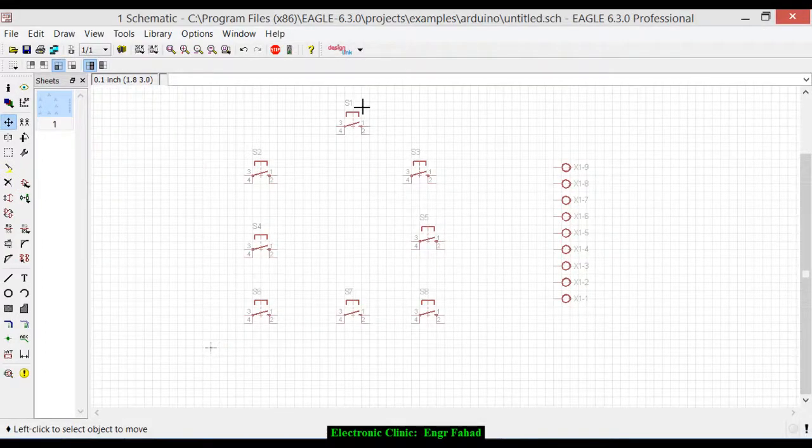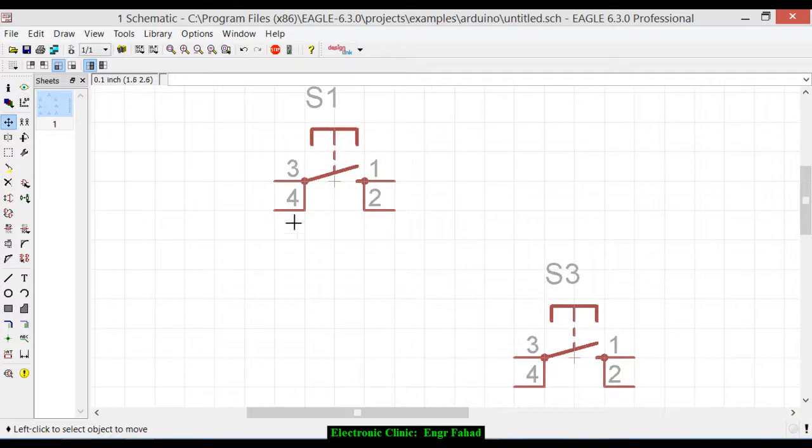Okay, now let's start the wiring. Now this is a push button, so these two pins are connected, internally connected, and these two pins are connected.